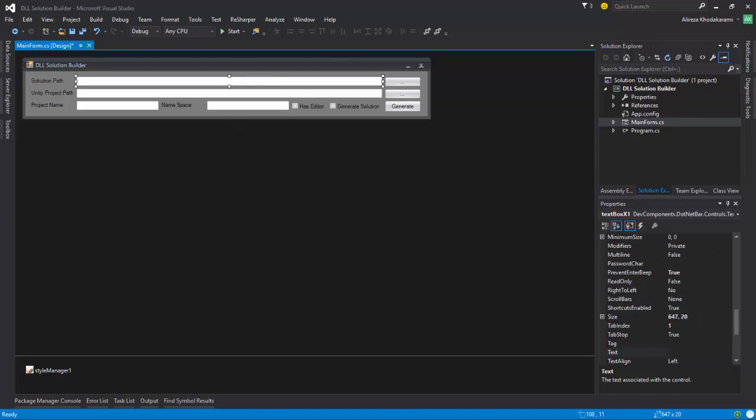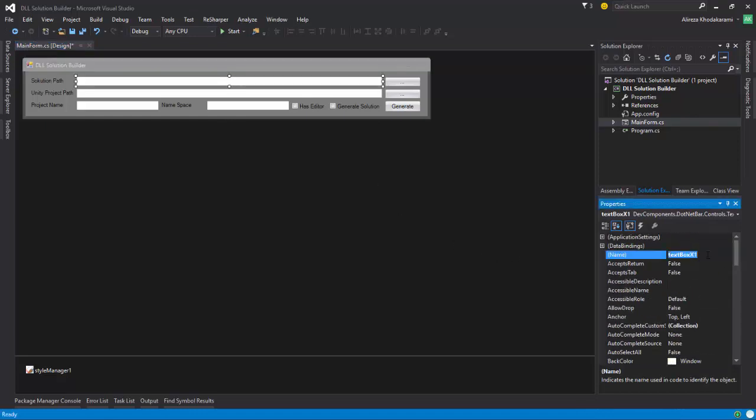Now we need to name these guys. So this is solution path txt. This is unity path txt.